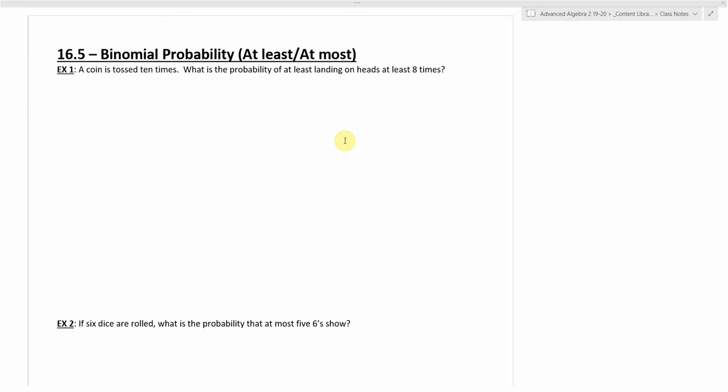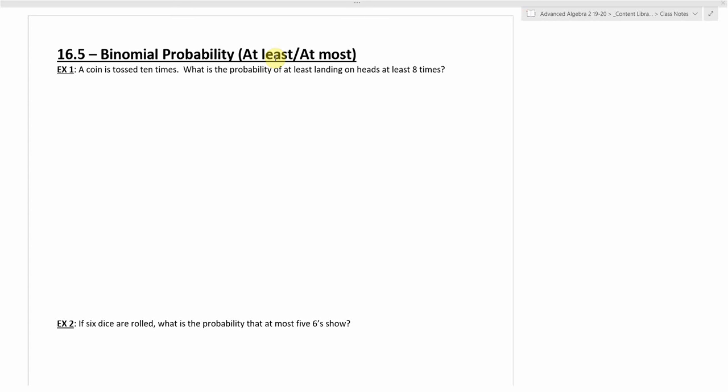What we're going to do in this video is extend the binomial probability theorem that we learned about in the last section into a new set of cases where we want to deal with not just the probability of an individual result, but an at least or at most situation. Whereas in the previous video we might have said, if I roll the die 6 times, what's the probability that I'll get exactly 5 3s, in this video we want to look at the probability that I get at least 5 3s.